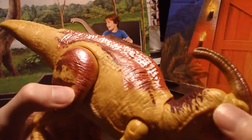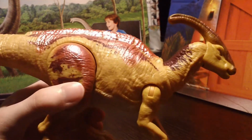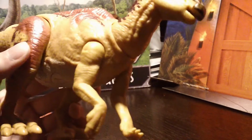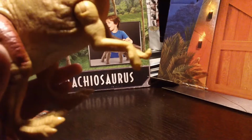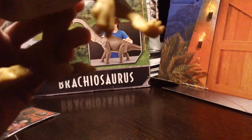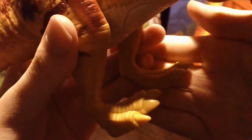I feel like they should have added more paint because they didn't really add that much. Like on the toenails, most of their Mattels had a little bit of paint on the nails. Yes, that is correct. They usually put paint on the toenails of the larger dinosaurs, but on this Parasaurolophus figure, they did not.